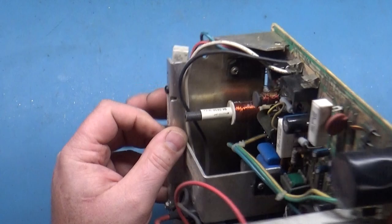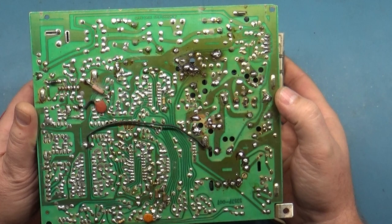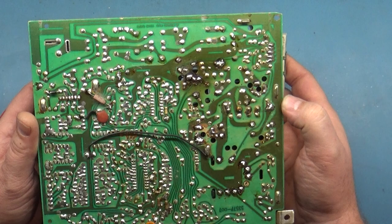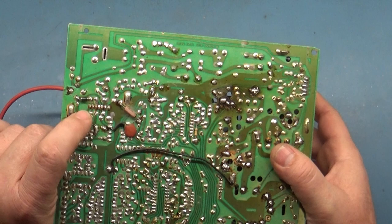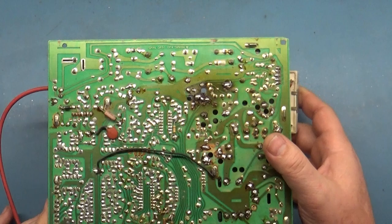But let's take a look at the back side. Must have width problems because they got this all the way up like that. But the back side, yikes. Yikes indeed. Yeah, they must have had R103 issues because they got the diode on the back side. And this is all butchered around here. And we got some lifted pads here for the flyback.